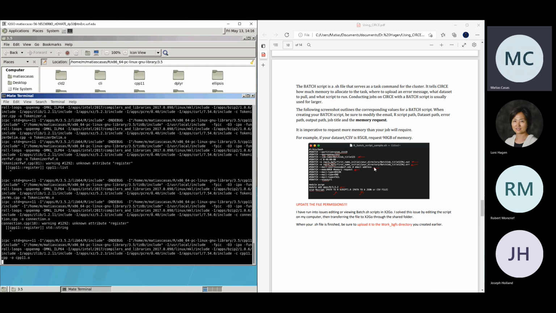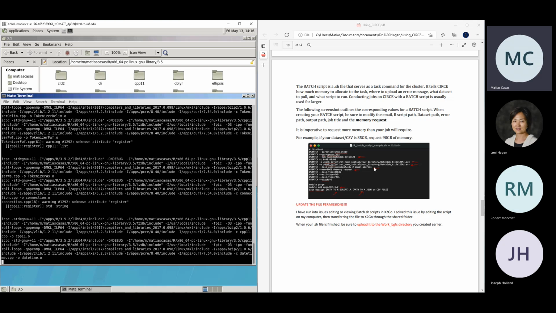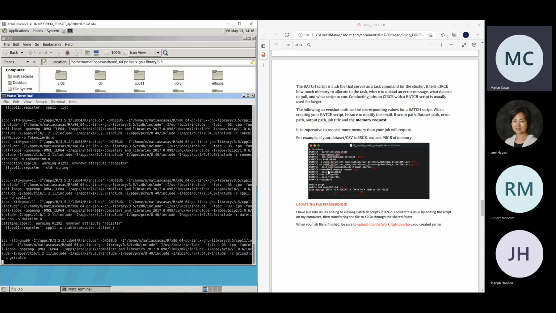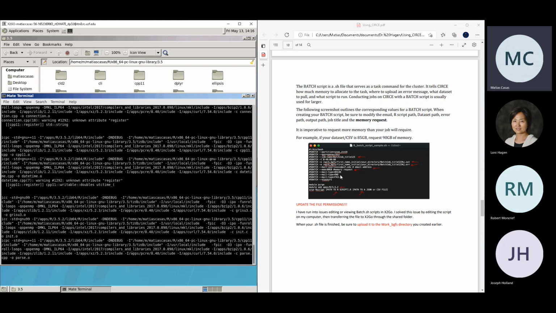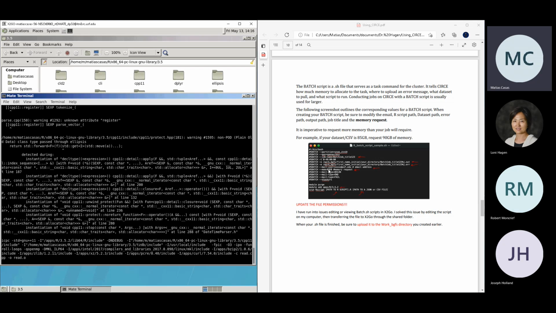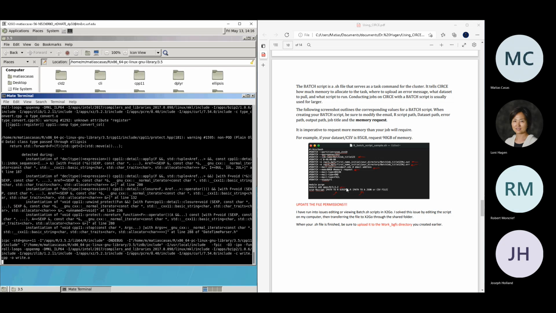This is really important because you're definitely going to come across errors and you need to be able to read them and know what went wrong. Your email address, just for Cerci to notify you when things are ready and that your job's going. And your memory request is definitely the most important, because here you're telling Cerci how much memory your job is going to require, and so you need to enter a greater amount so that your job doesn't crash because it doesn't have the space.